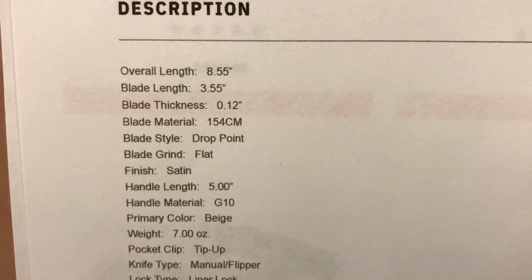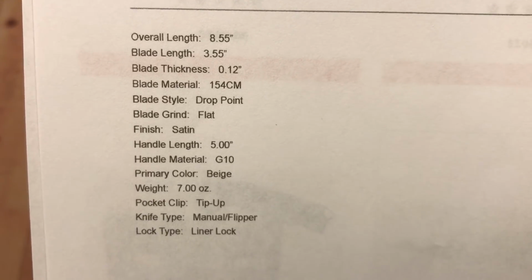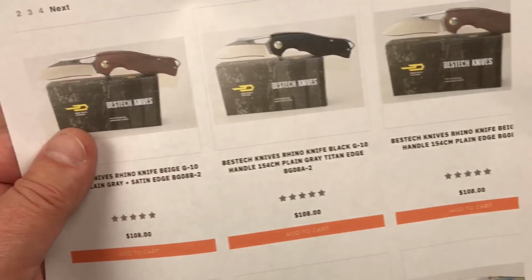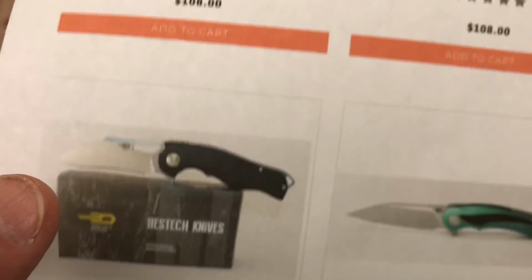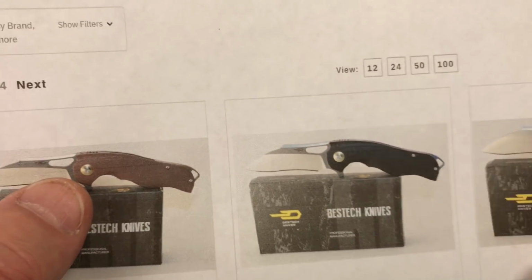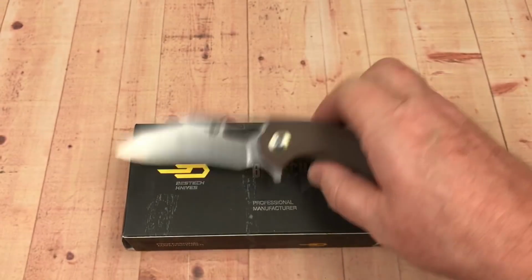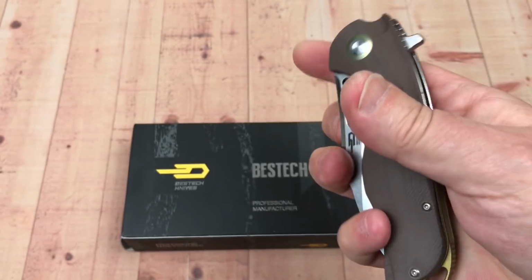And this gives you the stats. 8.5 inches overall, 3.5 inch blade, 0.12 blade thickness of an inch, 154 CM drop point flat grind, 5-inch handle, and this is the beige one, liner lock. And you can see that they have these where it's a little bit more grayed at the top than the stonewash ones. So there's the one that I have here. These here are a little darkened on the flats, which may be a little bit more dramatic and may be a better look the way you want it, but they're available to buy. And I think it's a beast. I think it's a chunk of change. I like it myself. I mean, I was attracted to it when I saw it.